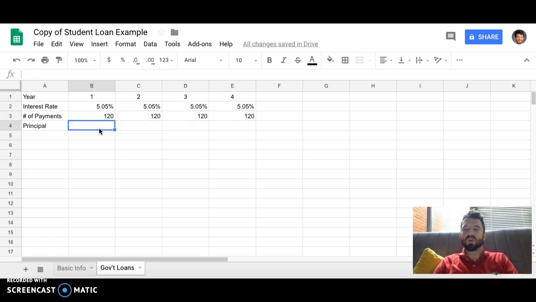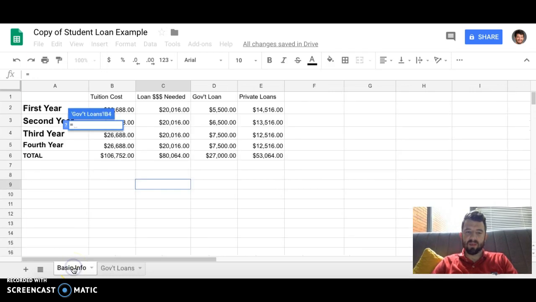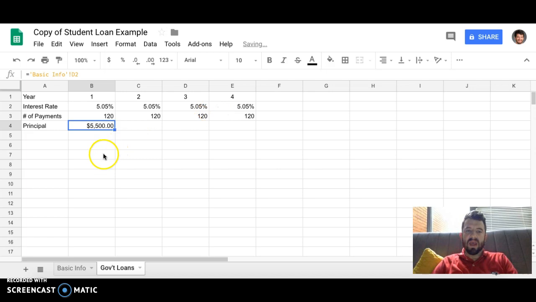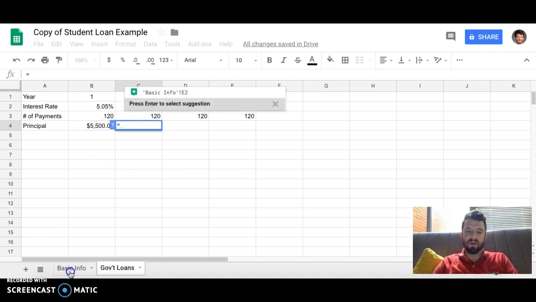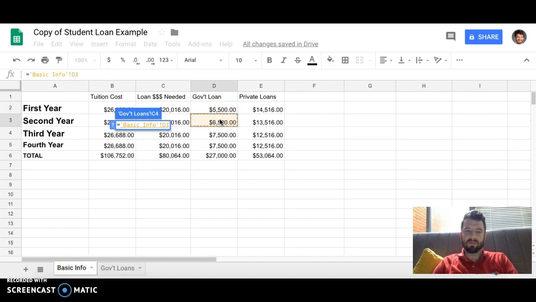And then for principal, you can type these in manually if you want, but I would recommend, I'm just going to do equals. Come over here to basic info, that tab I had before, and my government loan for my first year was $5,500. So I'm just going to click on that box and press enter. And now that number gets populated here automatically. And I can do that with each of these boxes.